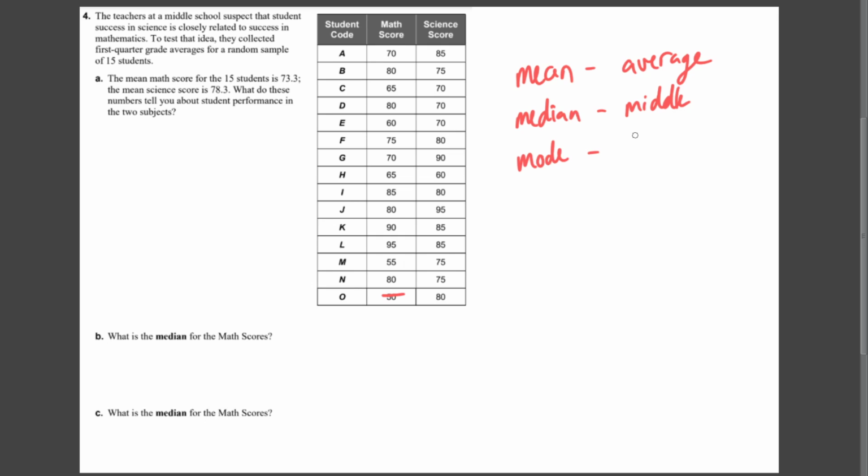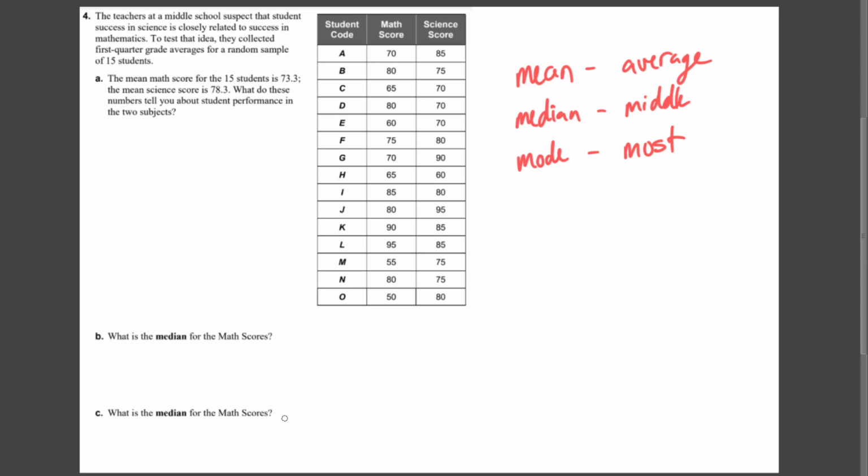The mode is the number in the data that simply happens the most. So you don't need to line them up to find the mode. The median is the only one that requires you to do a lineup. The mode is simply you're looking for the number that happens the most. So if I'm looking through here, I see an 80, I see an 80, I see an 80, I see an 80. That might be the one that appears the most. I'm not actually counting the other ones right now. You're finding the one that happens the most. Both of these are for the math scores too. So that's I guess B and C.